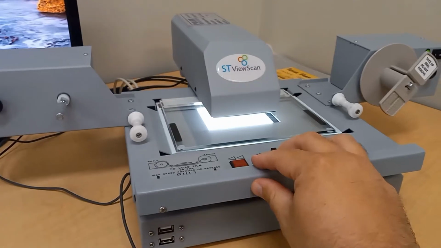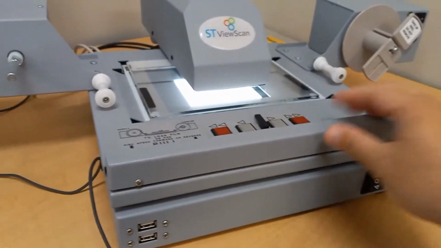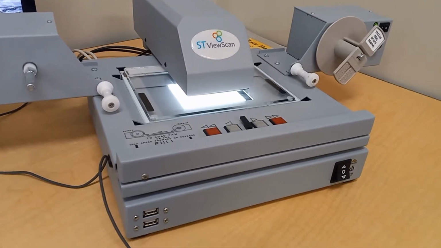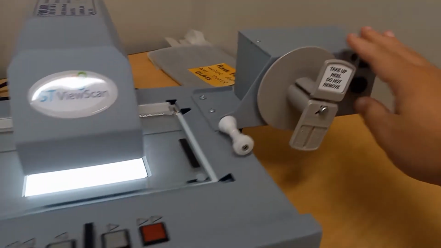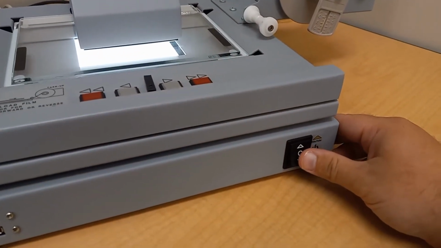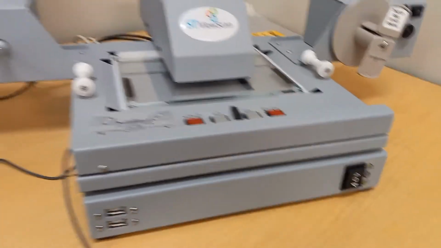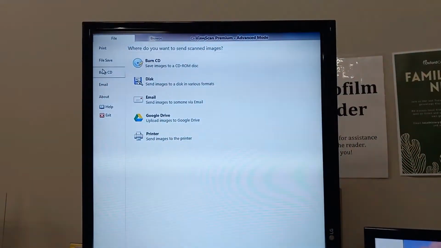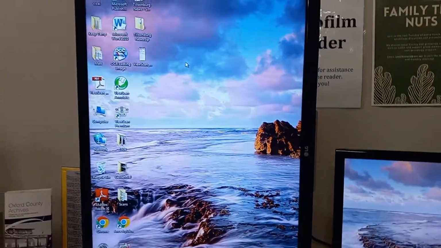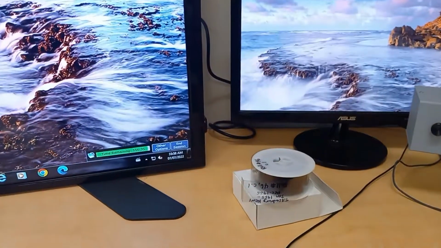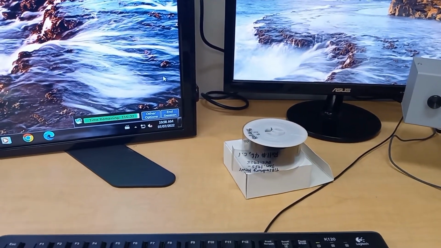And powering down the microfiche viewer is basically going in the opposite direction than we did when we turned it on. So you want to turn the power button off on the motor, the take-up reel, and then put this switch here on the base back to the middle position. And then here on the view scan program, just choose File. Sorry, we've gone out of focus for some reason. Choose File and then Exit. Sometimes you get the welcome screen again. Just hit Escape. And you're out. And then, if you're all done your work, you can end your session.